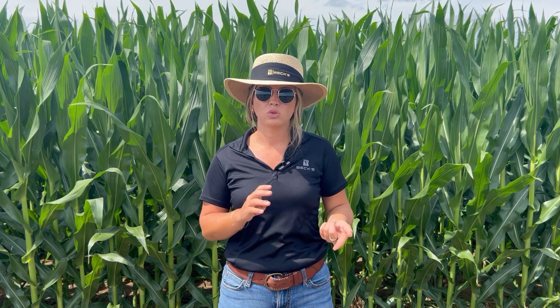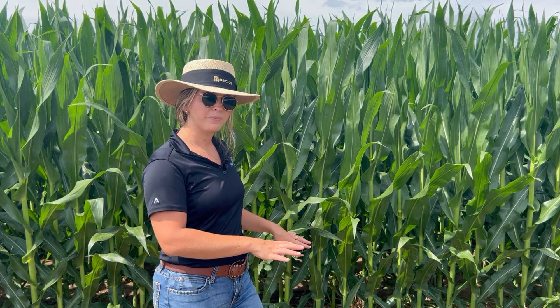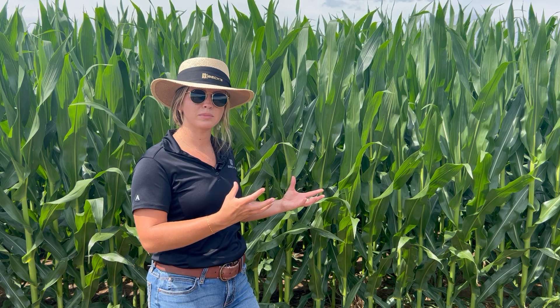This is going to help protect you from some of those mid-season diseases that we can see show up, such as northern corn leaf blight, gray leaf spot, or common rust. These diseases are going to start at the bottom of that canopy and work their way up. That's when it becomes a concern — if it gets near that ear leaf, about one to two leaves away from that ear leaf, is when I warrant that fungicide.